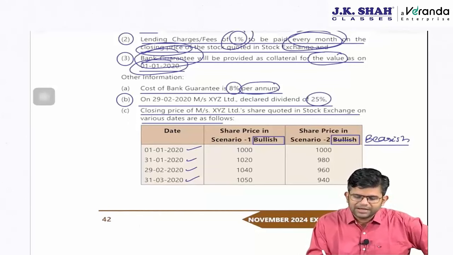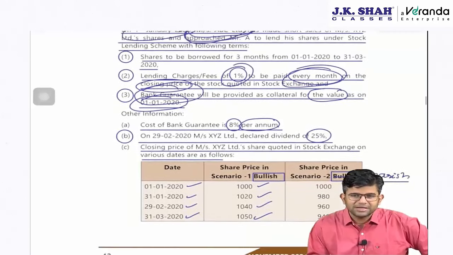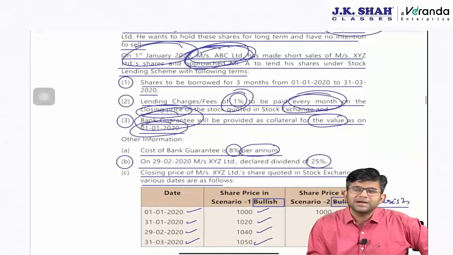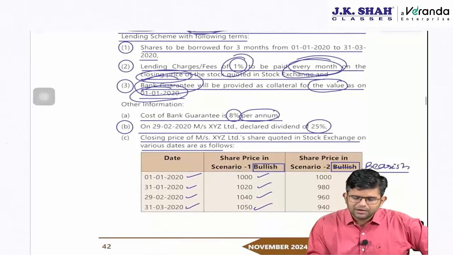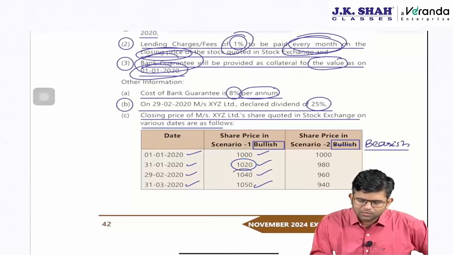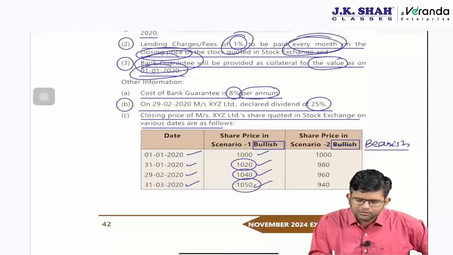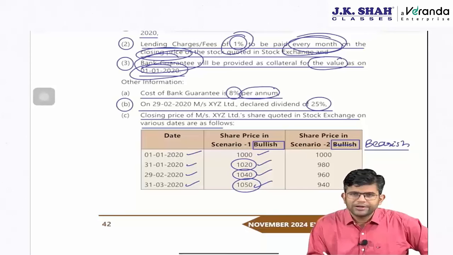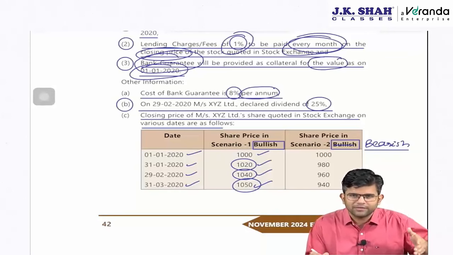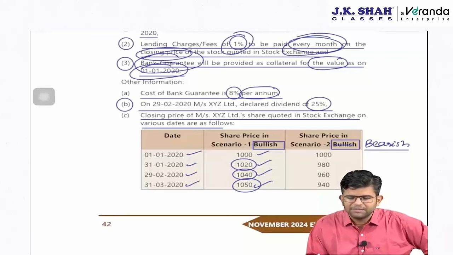So, this particular share, can I say today is 1000. What if it becomes 1020, 1040, 1050 is what they are asking you. Can I say from Mr. A's point of view, he will be getting the lending charges, lending fees on the month end price, right? So, can I say 1020 into 1% plus 1040 into 1% plus 1050 into 1%. Do you realize this is what Mr. A will get, and this of course, whatever you got, multiplied by 10,000 shares, you will get the total lending charges that Mr. A earned.